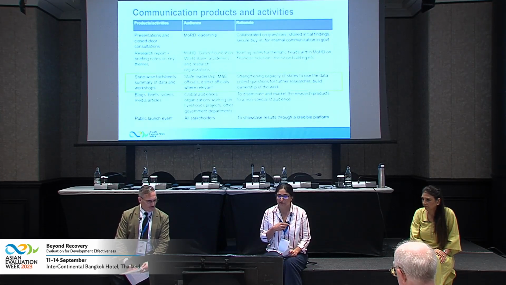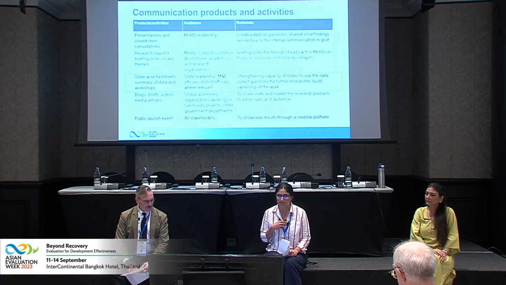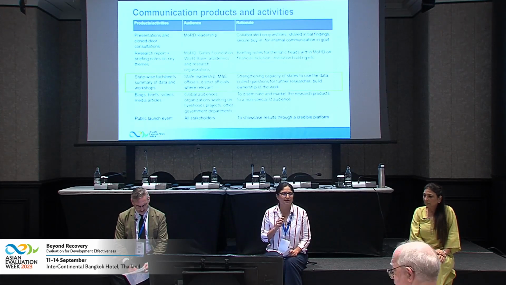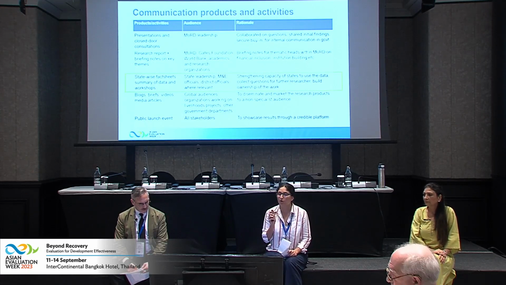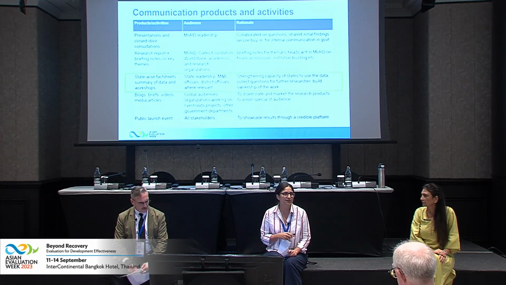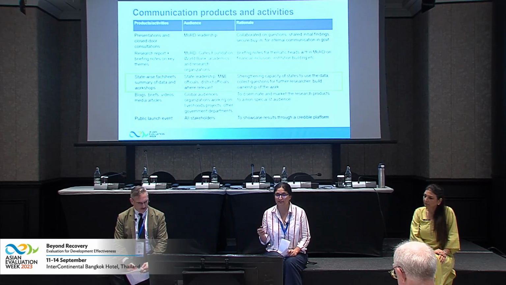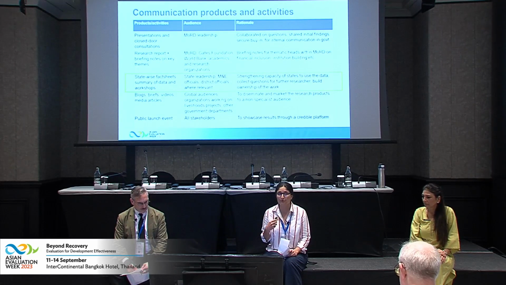Coming to a specific aspect, what communication product would be required at what stage. While the evaluation was a national level evaluation, we had to go to the states for several reasons, from an implementation perspective, from a capacity perspective, as well as for them to understand what we are talking about. That's when we came up with state fact sheets.